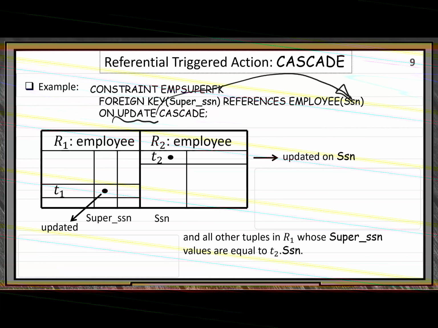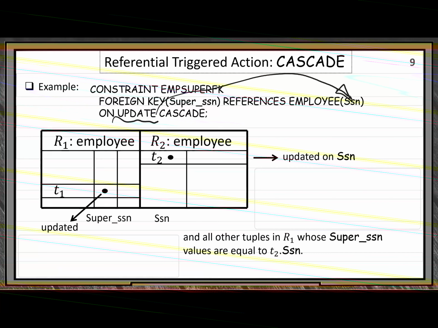In another case, if there are multiple tables that refer to this employee table using this primary key, the DBMS needs to do the updates everywhere. So that's the cascade case, cascade updates.